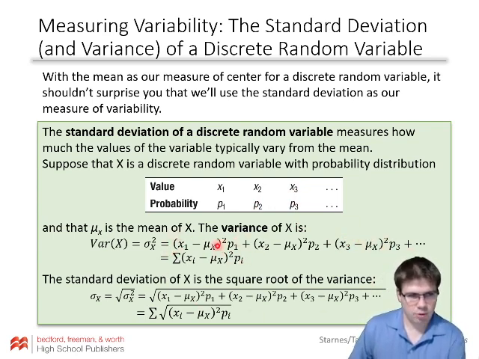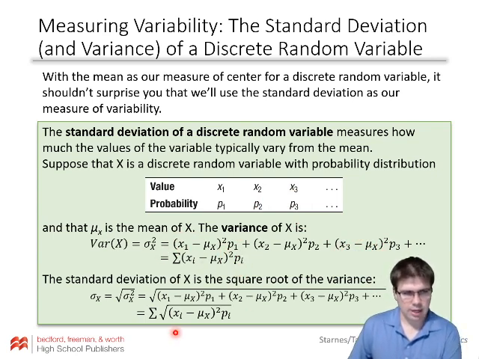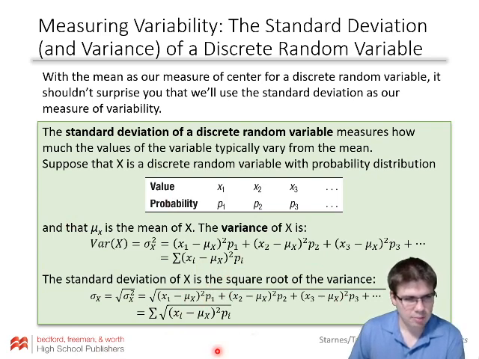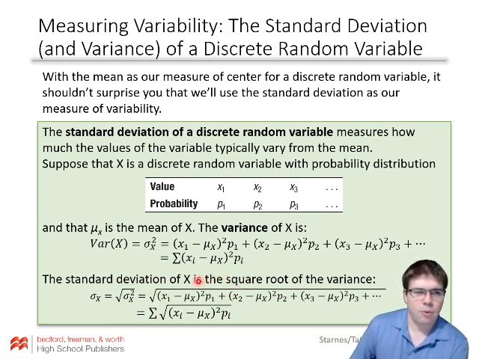If you want to shorten that formula, you can do it with the sigma right there. This is also on the formula sheet. The standard deviation of x is the square root of the variance. So just throw a square root over that big long mess, and that is your formula for the standard deviation. All right, so it's probably best to see it in practice.